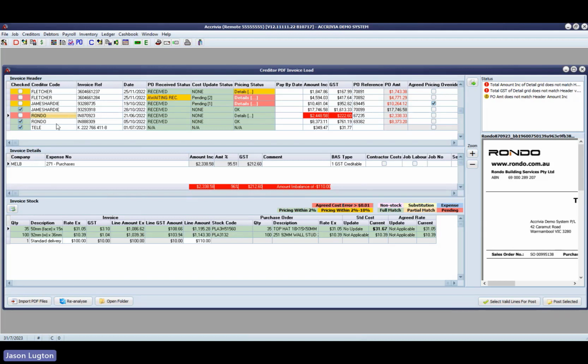Now, I've actually deliberately created a scenario here to allow me to draw out one other point of discussion, and that is product substitution. So you've ordered some plasterboard, we'll pick on that, and instead of sending the sheet size you've asked for, they've sent you the next size up at the same price as what you asked for. So you haven't been charged more, but we've ended up with a different product coming in. I won't go again into all the details and the nuts and bolts, but product substitution is fully supported. We'll get the right price against the higher sized product. We will have the warehouse doing what they should do. All of that will be in order.